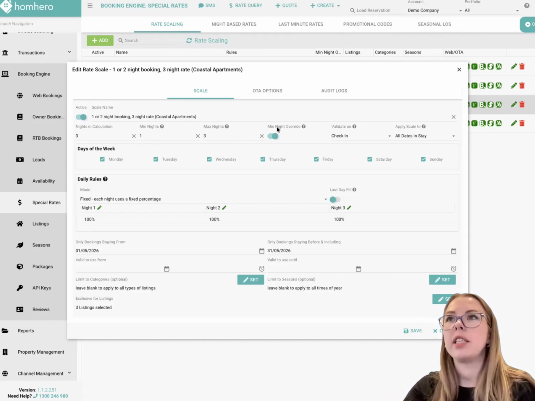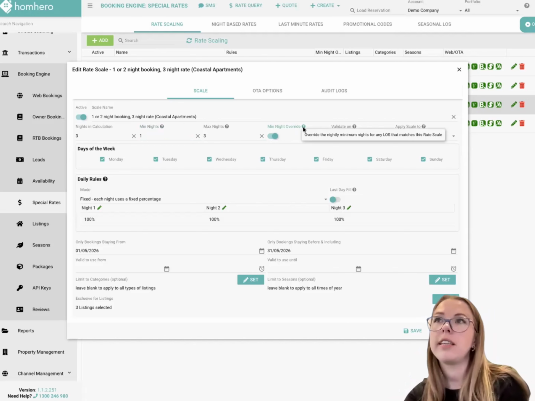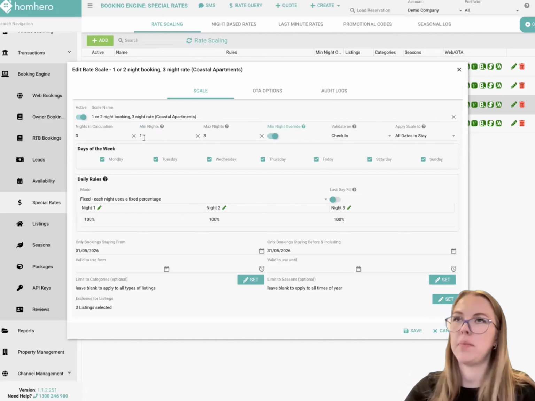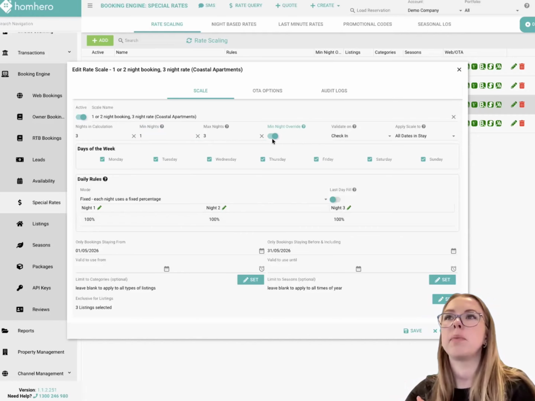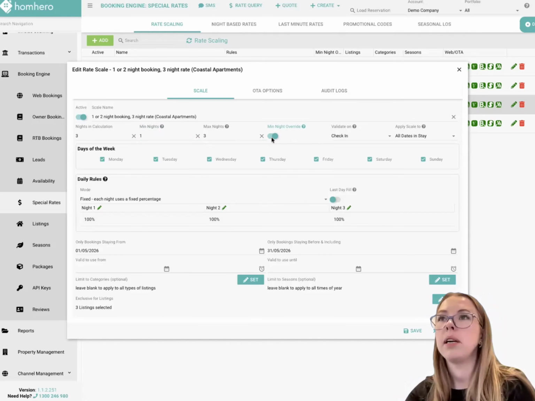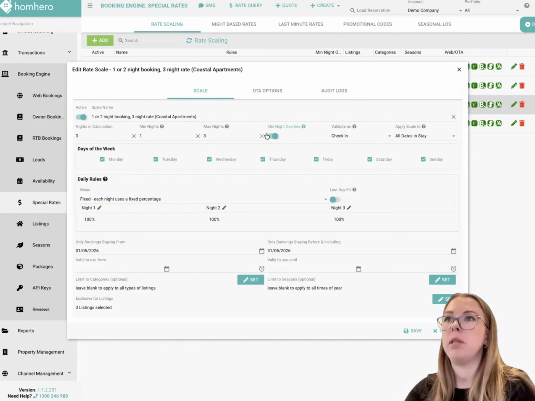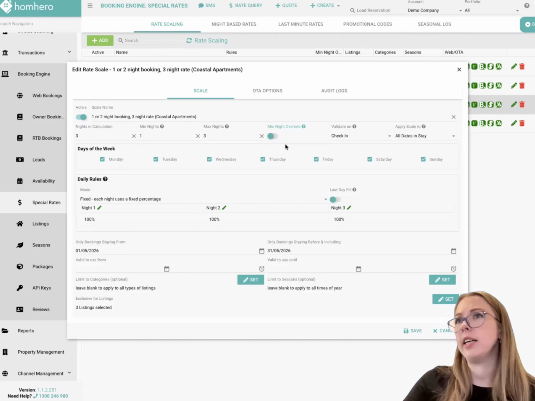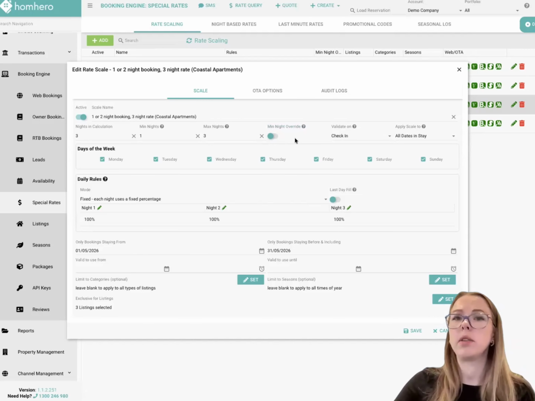In a rate scale, you actually do have the option to toggle on minimum night override, which would set your properties as a 1-night minimum so that the scale can apply. So just be mindful if you are setting these up that it will update your minimum night stay if you toggle that on. If you leave that off, then it would work the same as seasonal LOS. You would still need to go in and make your properties a 1-night stay wherever needed.